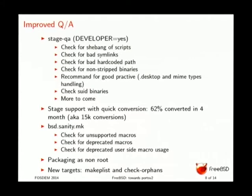And we have the new bsd.sanity.mk to help people to keep in touch with the new things, to be aware about the new way of doing things, the new way of defining a feature or a functionality in the port. We now report to them what is deprecated, what is new. We can report to them that they should use these USES because their port has a desktop file, so you probably want to register the desktop file in post installation. We can also warn the users that WITHOUT_NLS is deprecated and unsupported. We now have, with a new option, a very convenient way to define, always in the same consistent way, global options like I don't want docs. It's not, oh, this time it's no port docs, oh no, this time it's without X11, oh, this time it's I don't want something.